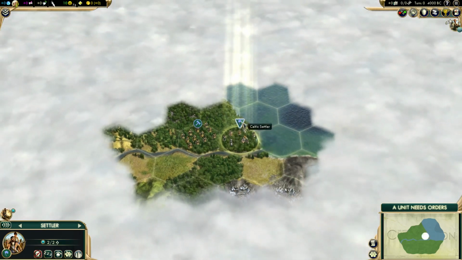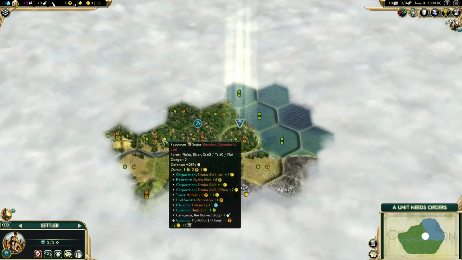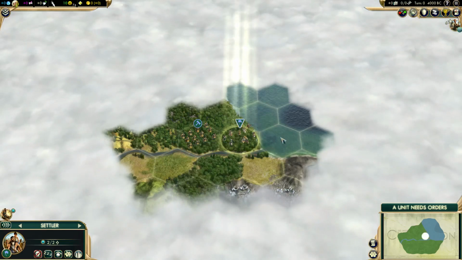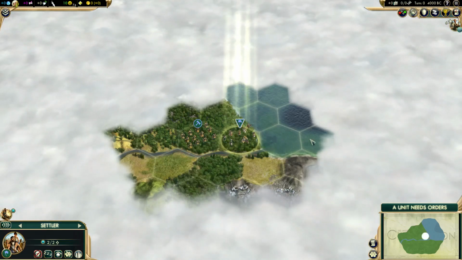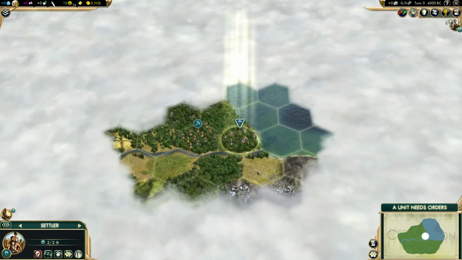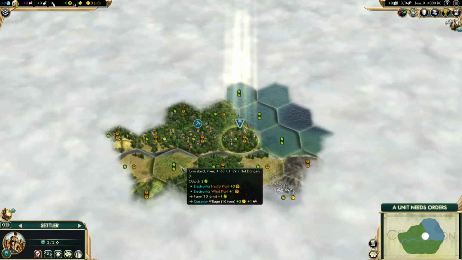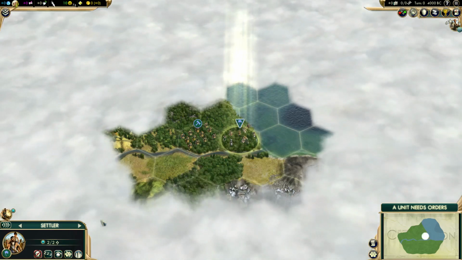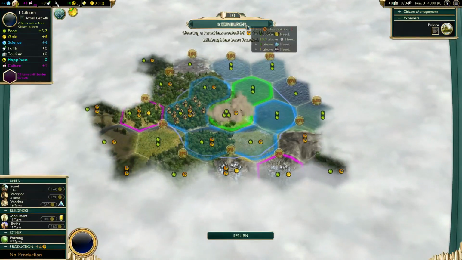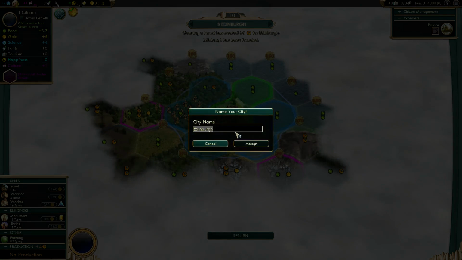My settler is probably in a decent spot. I do see we have some sugar, we have some silver. I think that's pretty good. We are not going to be able to see if there are any fish until we research the proper technology. The same with cattle, the same with horses. The Community Balance mod does change quite a few things in the game, so let's go ahead and just build right here. And we are going to change the name of everything that we possibly can.